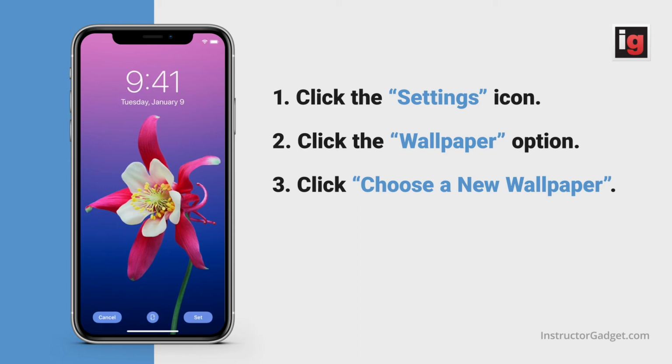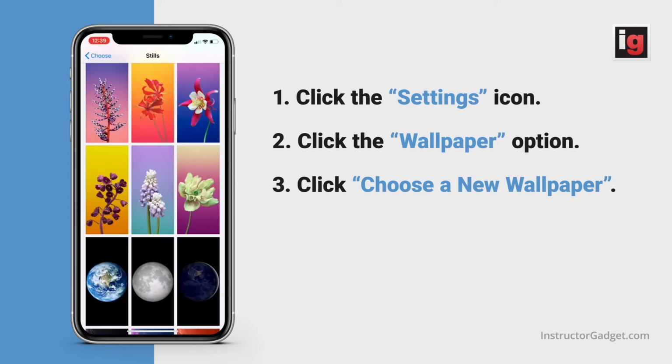You will also see in between cancel and set, there's an option that says perspective zoom. Turning that on and off basically toggles a feature that when it is on has the background move slightly when you tilt the angle of your phone, and it gives it a slight 3D look, which is very subtle but kind of cool. I'm going to cancel out of here to look at one last option.